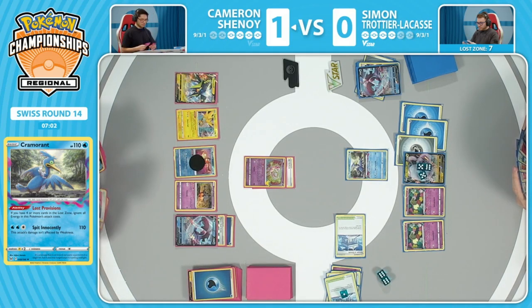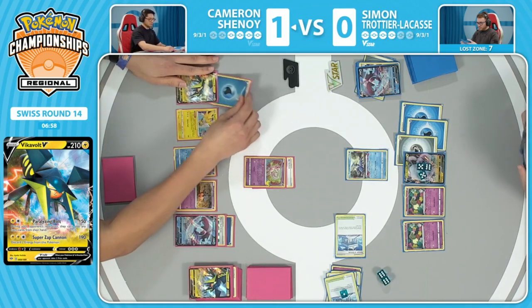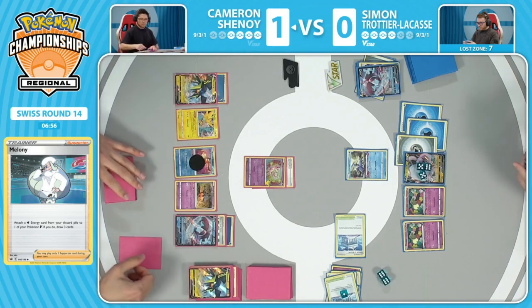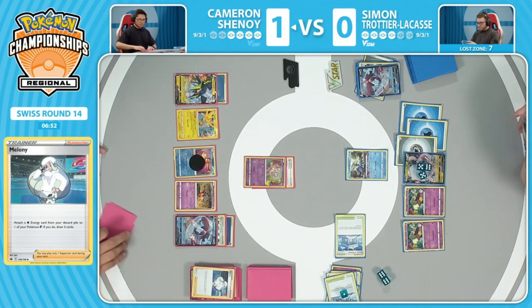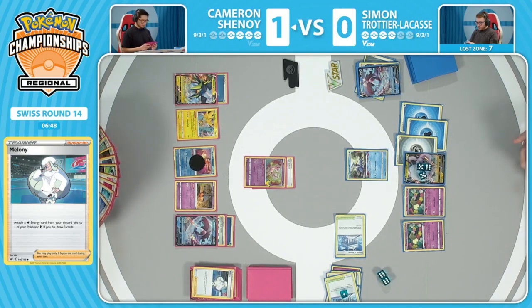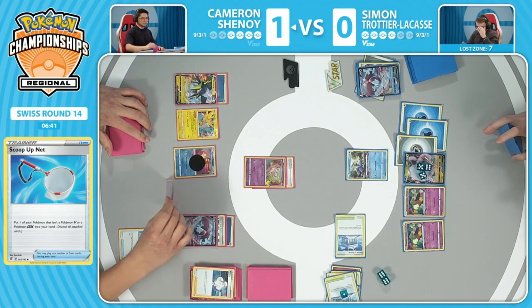Vikavolt V number 2 hitting the bench. The basic lightning now in the discard pile gets very muddy from this point. Yeah, Cameron needs to find a counter stadium. They do have the speed lightning, but no Scoop Up Net, no path to a Peak yet, so no way to counter that. And they found the Scoop Up Net to recycle the Pumpkaboo though, so they will be able to continue the item lock here.